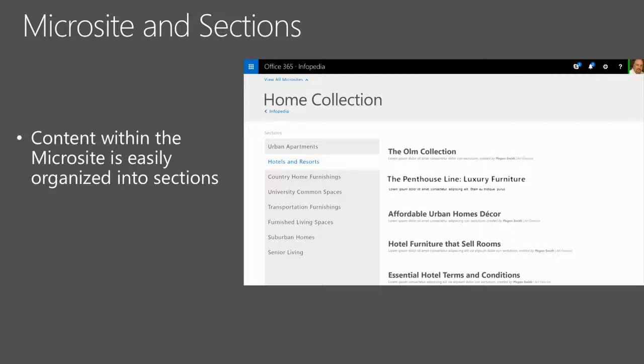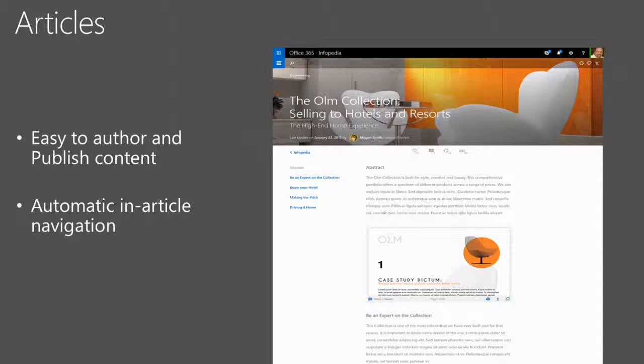In this case, I'm going to click on the Olam collection, and now you're looking at a page. And we're going to look at this page in much more detail live in a few minutes because this stuff exists and is working and is actually available for people. So if you are part of our first release group on O365, you should have the blogging tool, which is essentially another instance of this same experience.